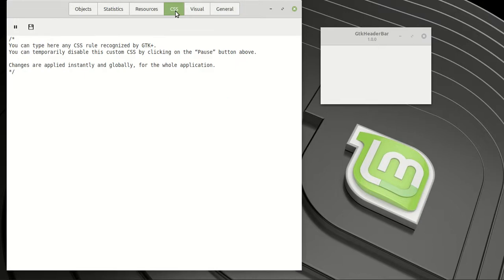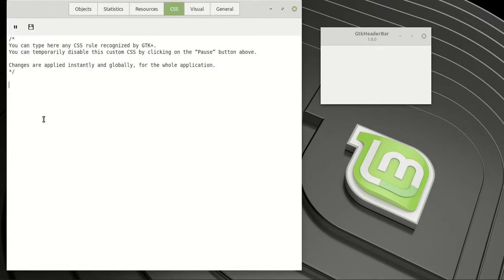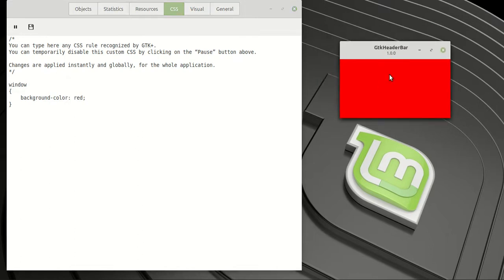So what do we know? From our objects we know that we have a window, isn't it? So basically if we say window, and then we say 1 2 3 4 background color, let's say red, why not? You see it is changing to red because we decided to have a nice red background, isn't it? Okay, this is for our window.